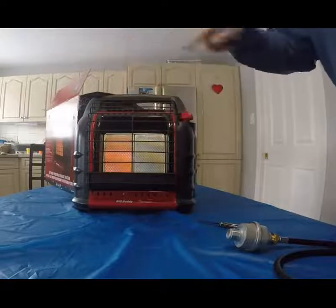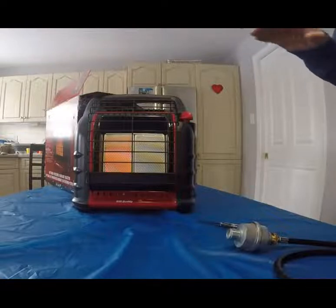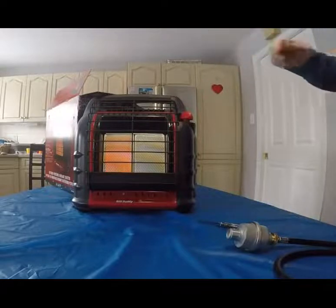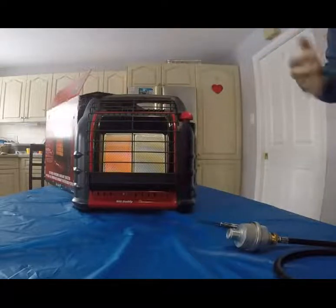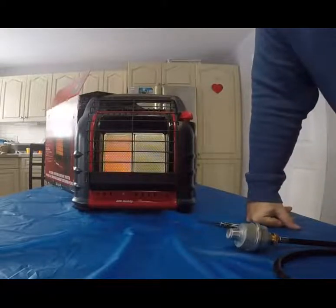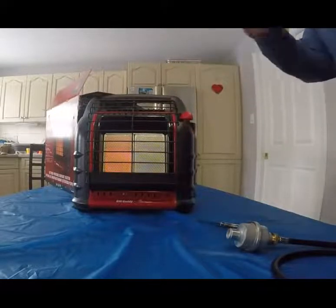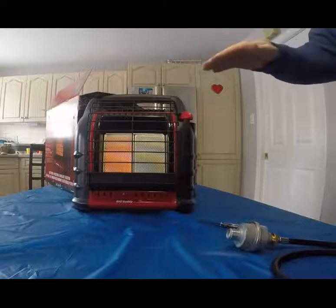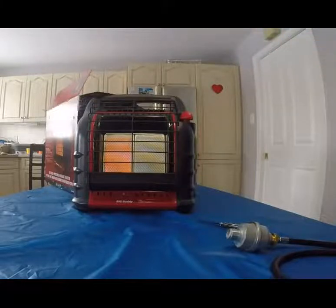You want a quarter-inch glow all the way around the first ceramic before going to high. The orange-amber color is how it's supposed to operate — you may see a little bluish or yellowish flame around the ceramic. You can see here the ceramic is really bright orange at the bottom, and the color is becoming more intense as it heats up and the heat regulates through the ceramic. We're starting to see bright orange in the middle, and once we see it at the top I'll set it to high.